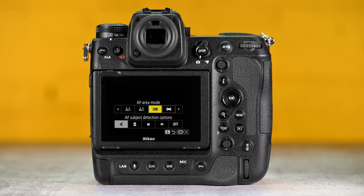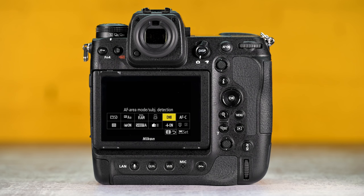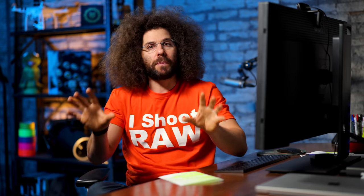I was in 3D tracking, which is the mode that I like personally using. I didn't go into the one that's all-encompassing. That is something I would like to test out in the final review that we do, so you can see the difference between 3D tracking or the one where you don't even have an active box and the camera just picks what it's supposed to focus on. So, Steven, run those clips.